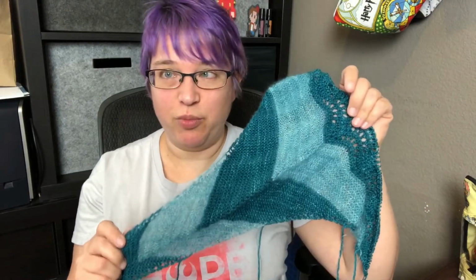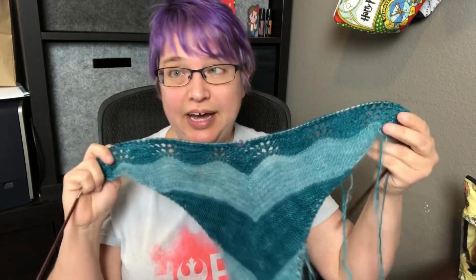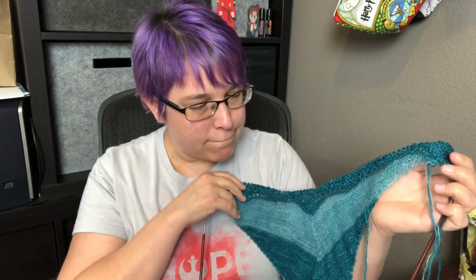This is also meant to be a booth sample. So depending on how the actual Orkney turns out, I may dye another one that's the double Orkney to sell at DFW Fiber Fest if someone else likes this particular combination, because I'm really liking how that turns out. As far as working with the mohair, I don't think it'll ever be my favorite thing, but it is enjoyable just to get something a little bit different.